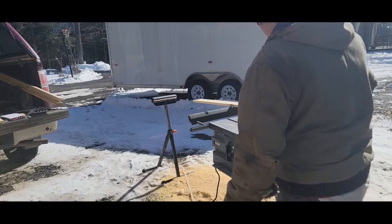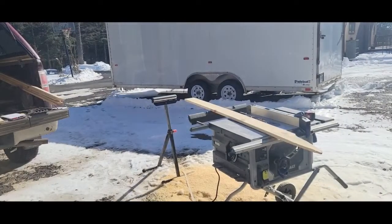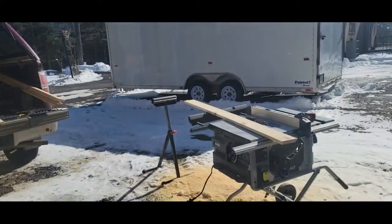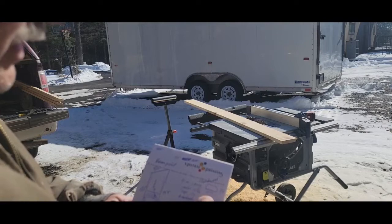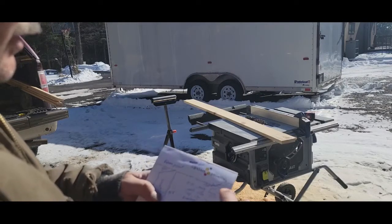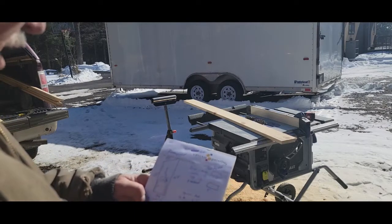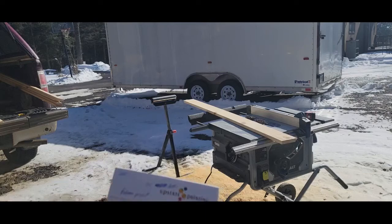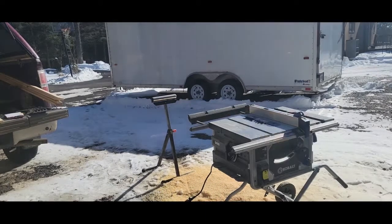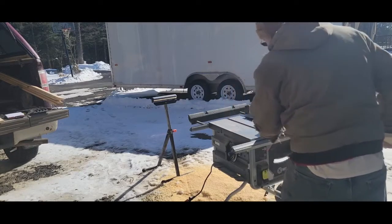Cut this to length, and this will be ready for our chamfer. So I'm going to set up our chamfer 45s next. So what we got to do is we got to take the baseboard and do 1 chamfer 45 halfway up, so it'll be 3/8 off. And then our casing is going to have both edges, and then our door stop, there's no drawing, door stop's going to have 1 edge so it matches with that chamfer. So I'll set this up. I set this up at a 45 degree. I slid the fence over so that when it exits, it's going to exit approximately in the middle.